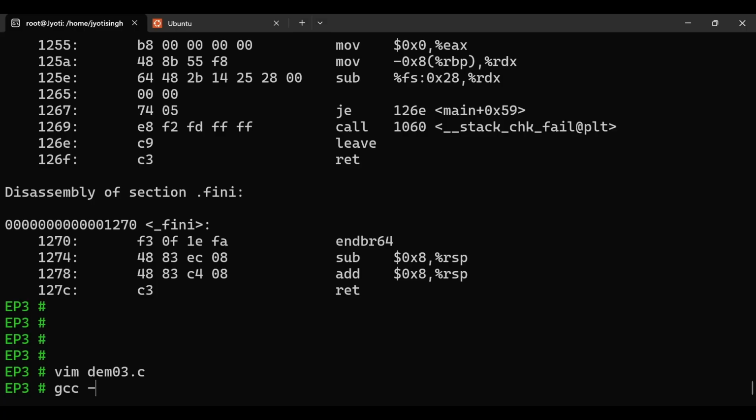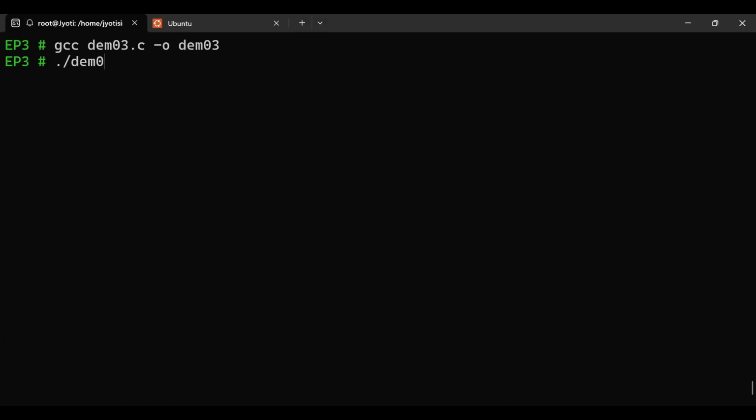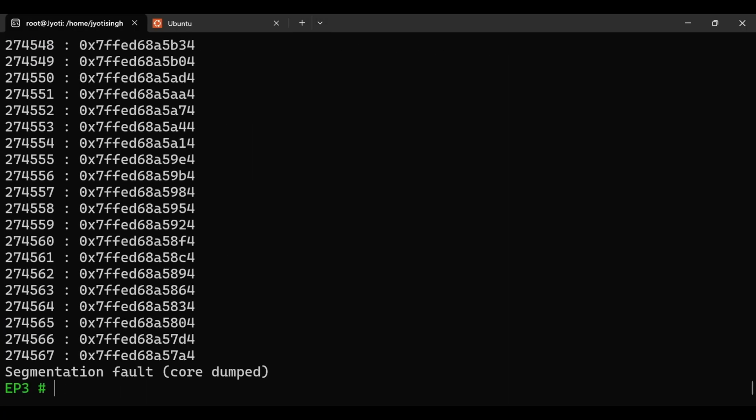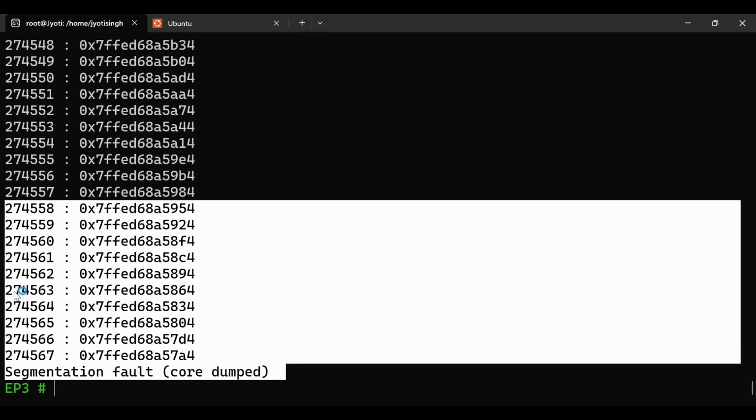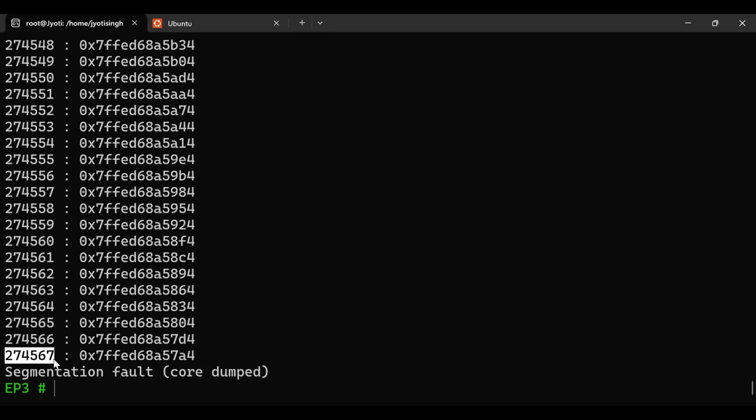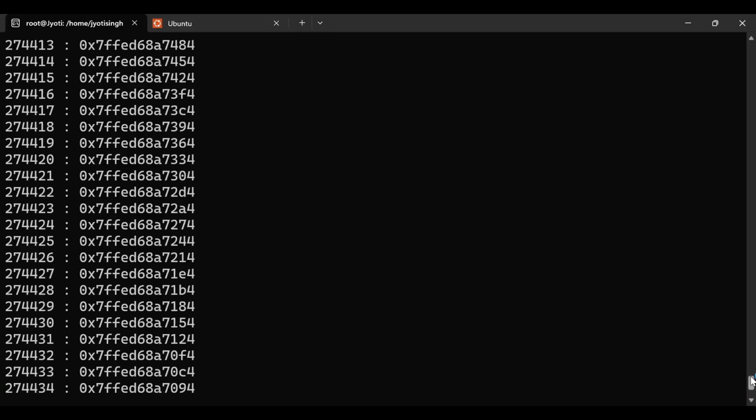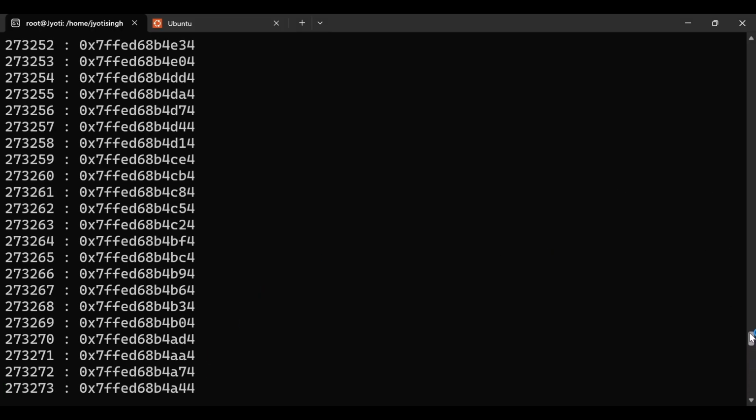So let me compile it once. Segmentation fault. We have called this from a value of 10,000 something, and until it reaches the highest memory range, it crashes. So if you ask how many frames have been added, this much.